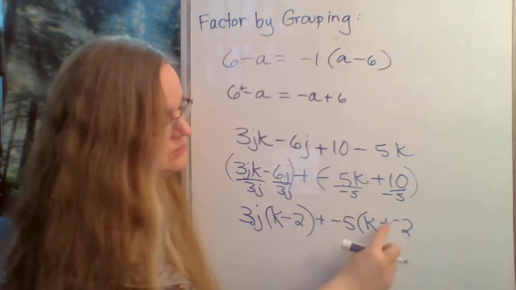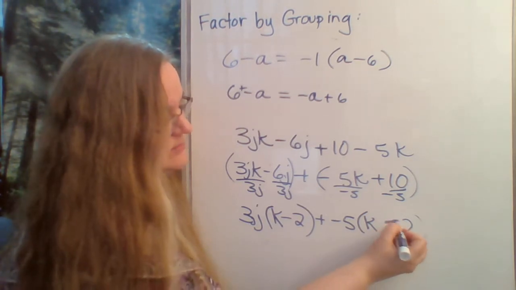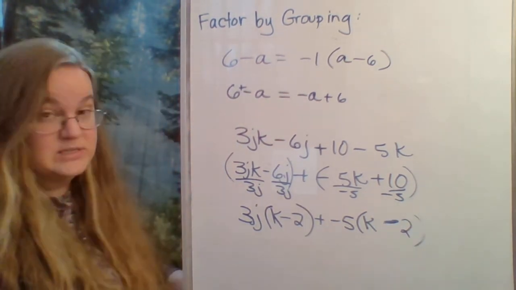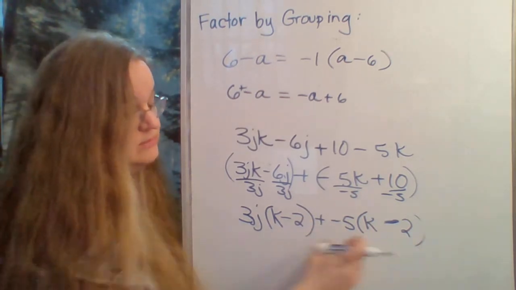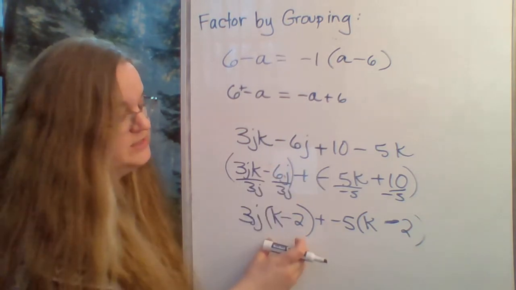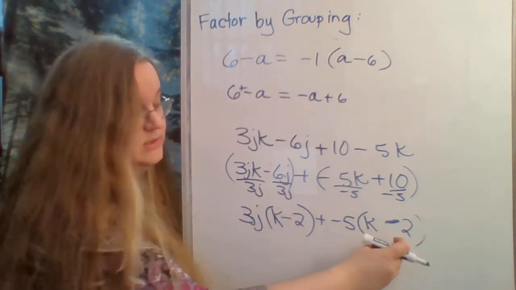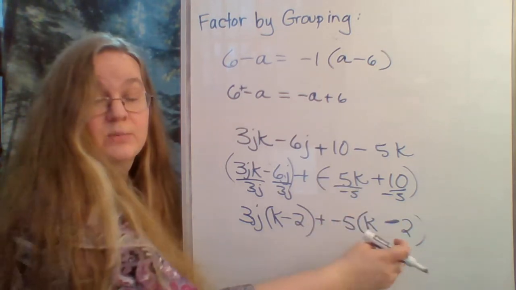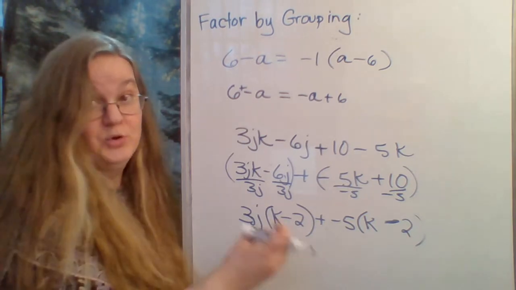So it's negative 2. So I could have that as plus negative 2, or I could just think of it as minus 2. Either way, it's going to be the same thing. But now it matches. Okay. So if I start to divide this out, and this one's minus, and this one's not, instead of pulling out a positive number, I'm pulling out a negative number. And that's going to make everything work out.